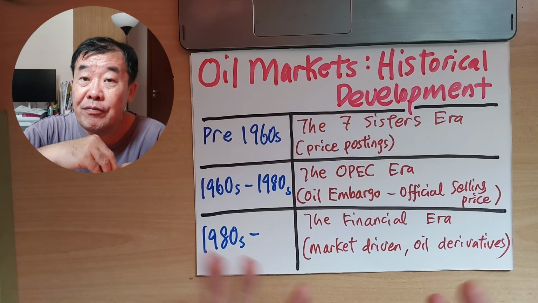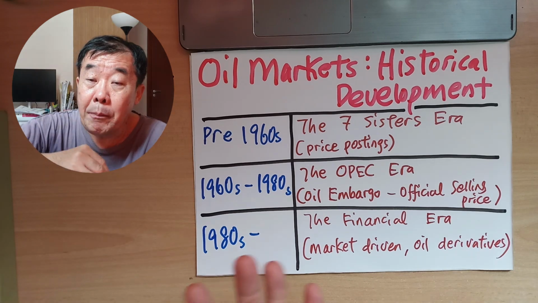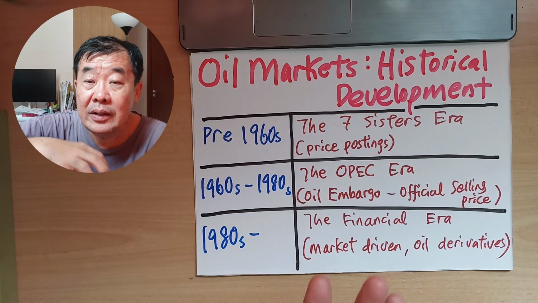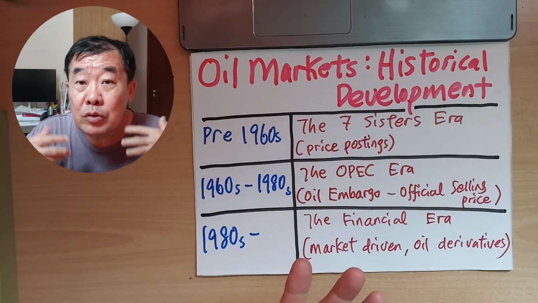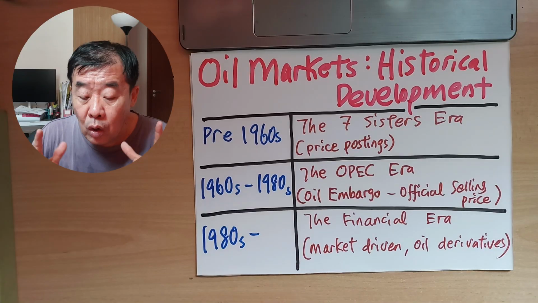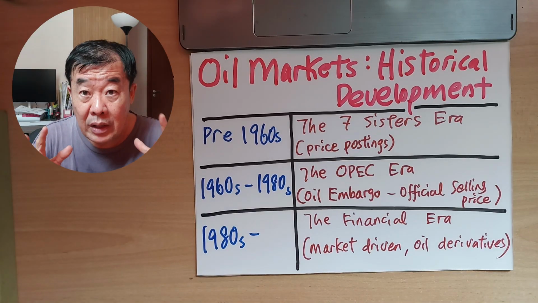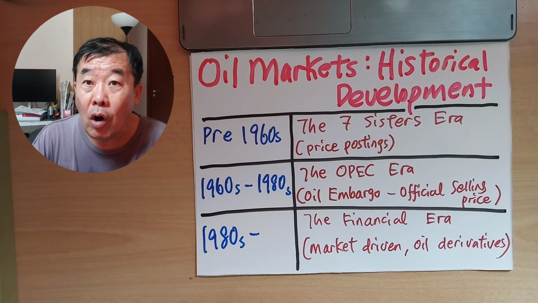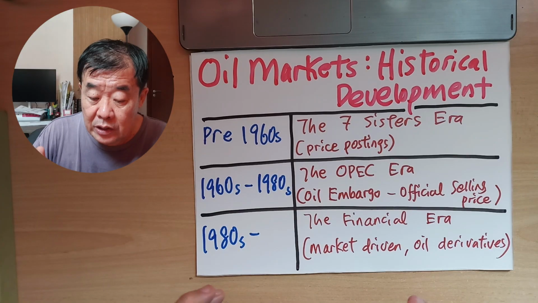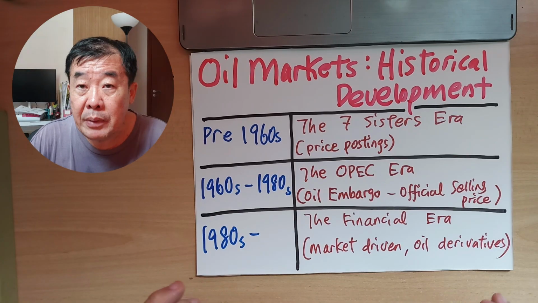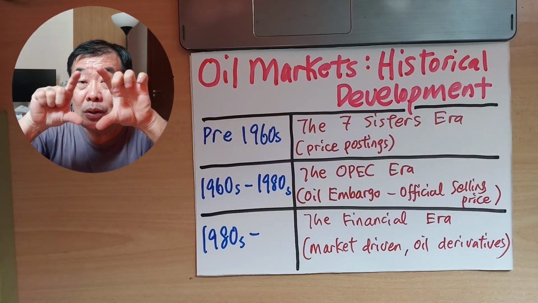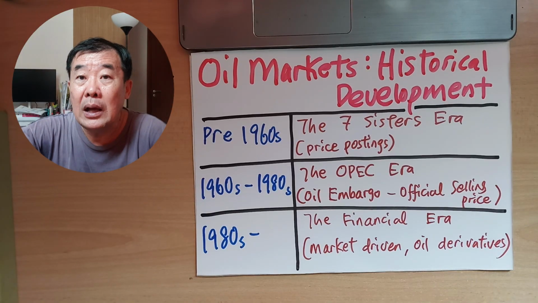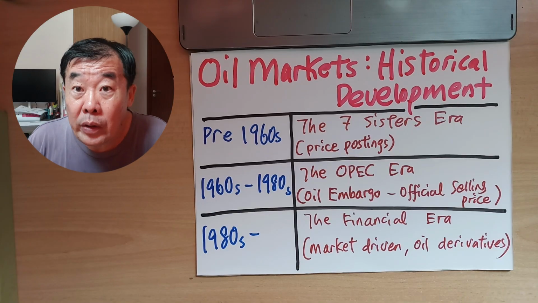When a country found an oil reserve, you needed a lot of money to do exploration, dig the oil from the ground, and find where the oil is. So all these oil majors, because they were financially strong, dominated the oil market, and they used something called price posting, meaning the seven of them would discuss and then determine a price to pay to the country that owned the oil reserve.